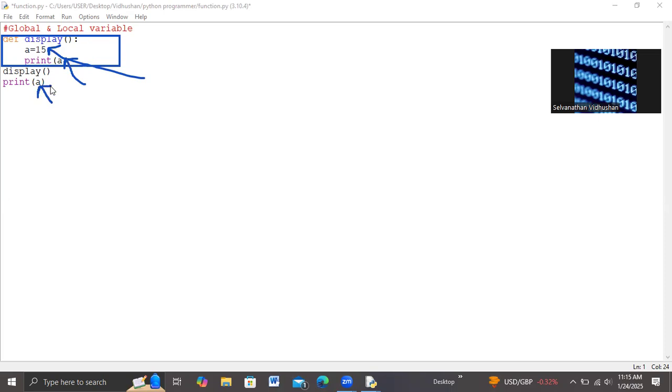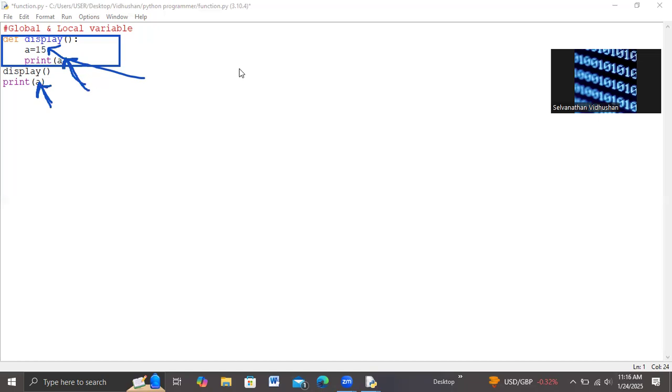This is outside the boundary. Now, do you have a global variable in this example? No. In this scenario, you don't have a global variable. Now here, this A will be printing 15. This A is within the boundary, so it has access to the local variable, so it will be printing 15. But this is outside the boundary. So if you see this print A outside the boundary, you don't have a global variable. If you have a global variable, then it will print whatever the value in the global variable is. But in this scenario, there is no global variable.